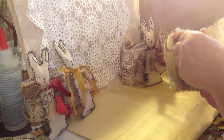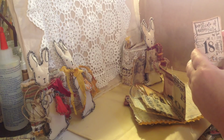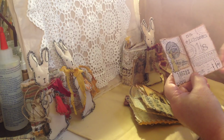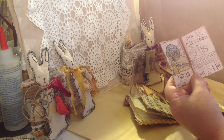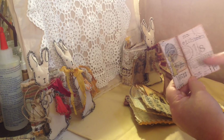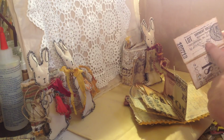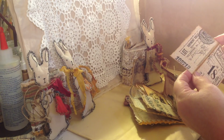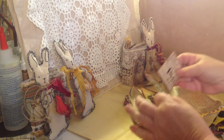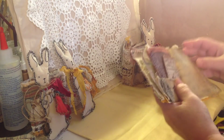And the next page, you've got your certificate of authenticity for book number 18 with all the appropriate stamping. I got a set of stamps from Angel when she sent me that journal, and they are so cool, and they work out perfectly for this. So that was one of the stamps in the set she got me, and they really are neat. So anyway, this is a certificate of authenticity, so everyone knows you have Bunny number 18.